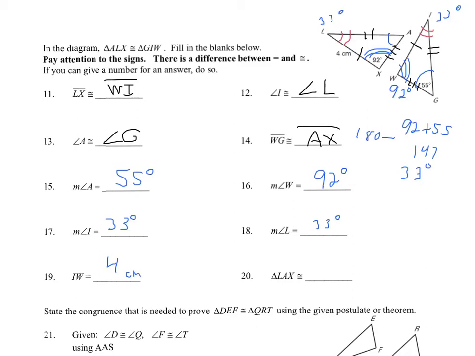And then lastly with this setup, number 20 is saying triangle LAX. What we're doing there is we're just reversing the order that it's in. They at first said ALX, so now they're saying LAX. So we need to make sure to line that up. We need to write the other triangle in an order that would match up with that. So which angle is congruent to L? That would be I. Which angle is congruent to A? That would be G. Which angle is congruent to X? That would be W. So it would have to be triangle IGW. It must be in that order.